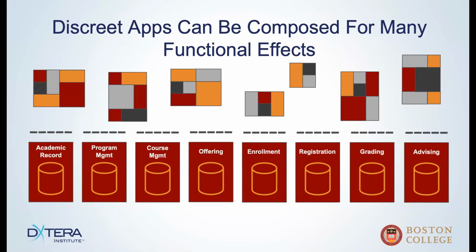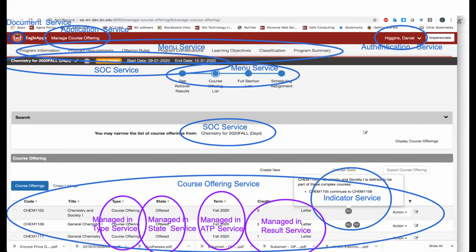And the other thing you saw was a little bit of composition. So in the application development environment that Boston College is using, they are also doing application level composition. So basically, functional effects can be created based on the needs of various kinds of users, various kinds of, you know, the old-fashioned word screens to bring together various functionalities. And this is all being done within EagleApps. I think the next slide might be a, yeah.